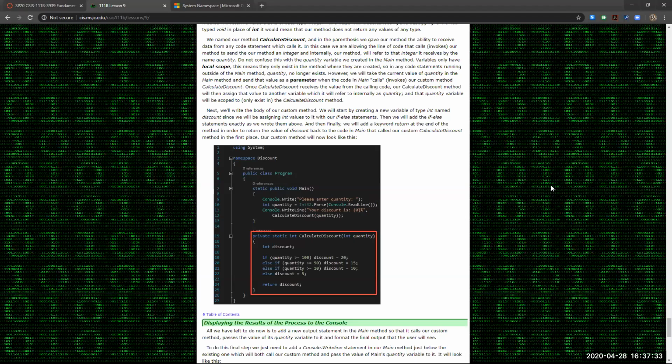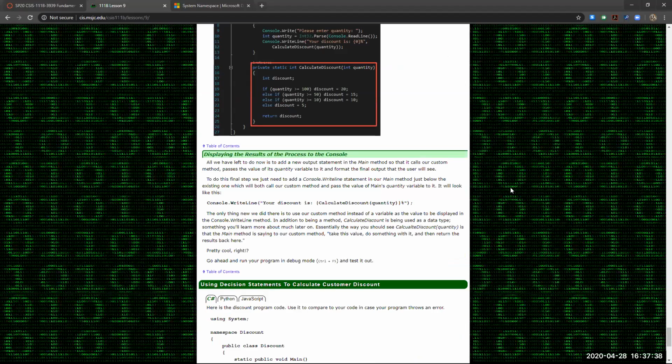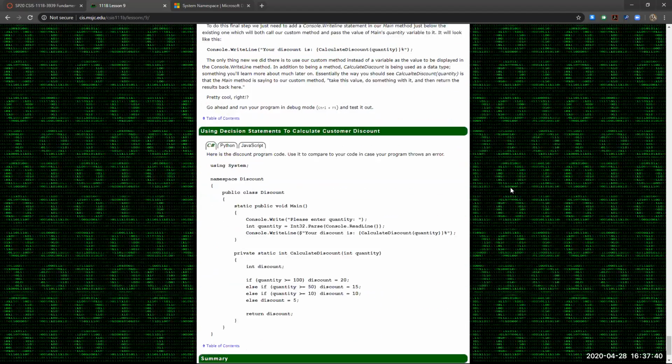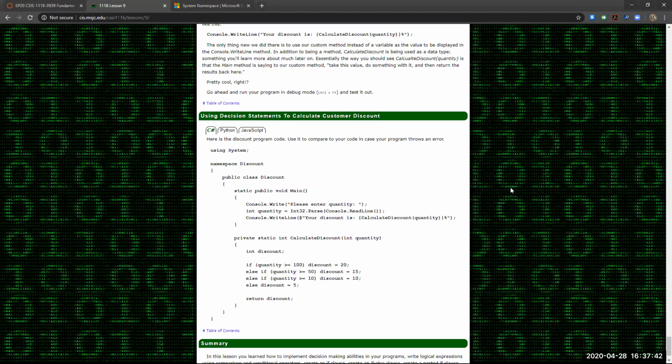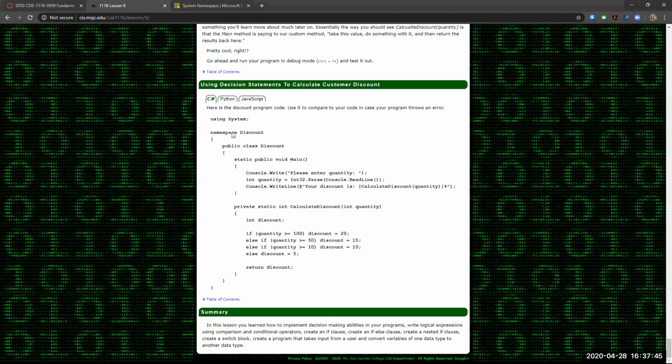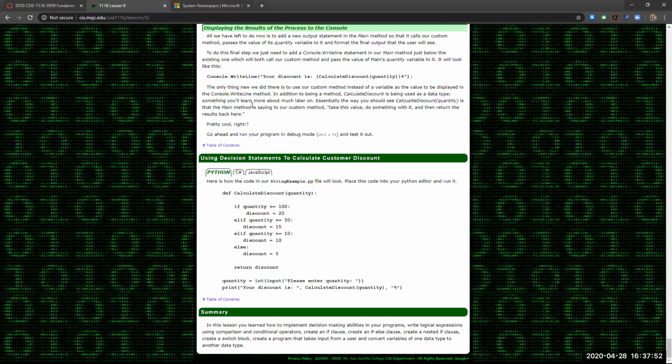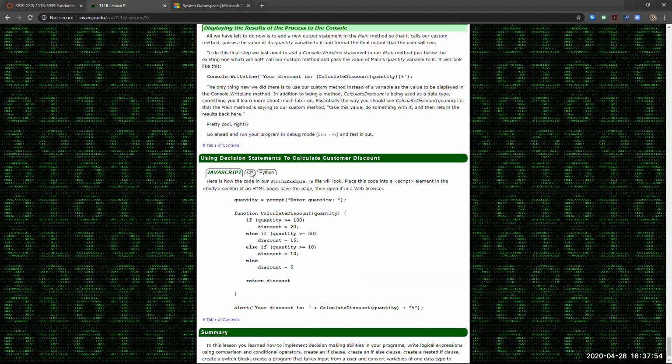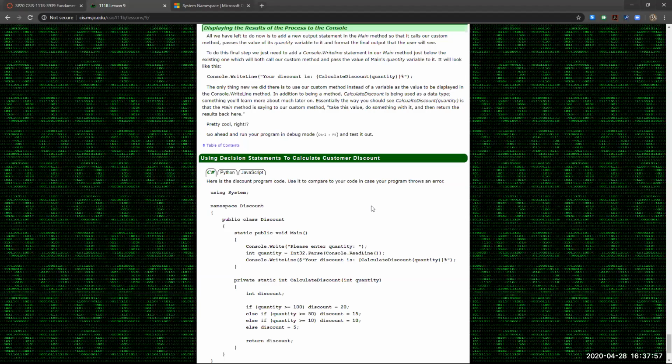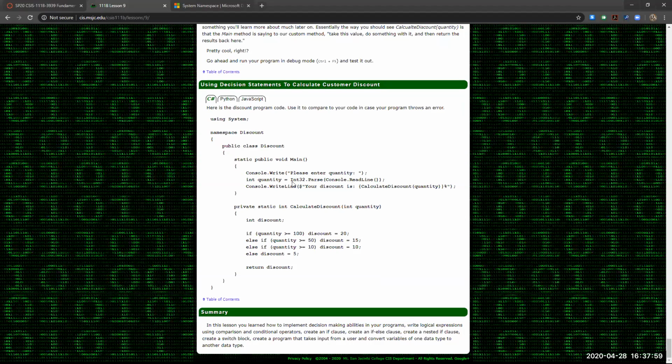All right. Well, since you're all being bashful, let's move on now and actually go ahead and set it up using our code down here, using decision statements to calculate customer discount. And I've got it in 3 different formats for you, but of course, the assignment that you're eventually going to turn in is going to be pretty much based on this. I think the only difference is you get a different decision table, which has different discount values in it. We'll take a look at that here in just a second.